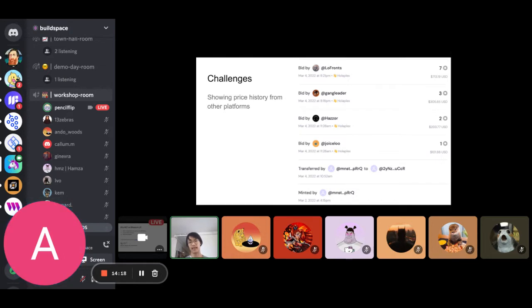I think it's a really good example of what makes Web3 so powerful. You're not locked in as an artist to any one platform. You can move your art and move your collectors wherever you want to, basically, because the data is all on the blockchain. But as a company and as a product, one of the challenges is, okay, how do we parse Holaplex's transactions? How do we fetch them in the first place? So yeah, that's been an interesting challenge, but so far it's been working out well.